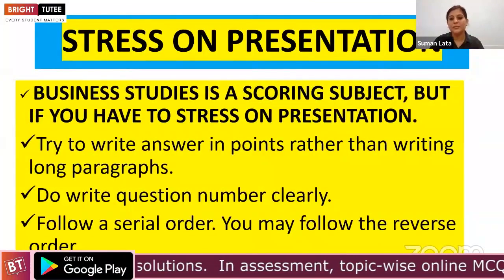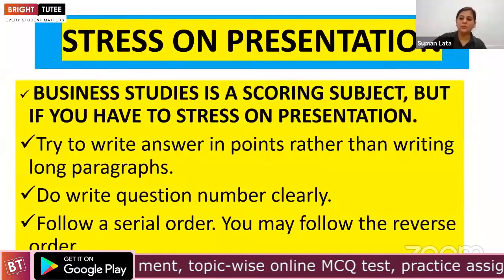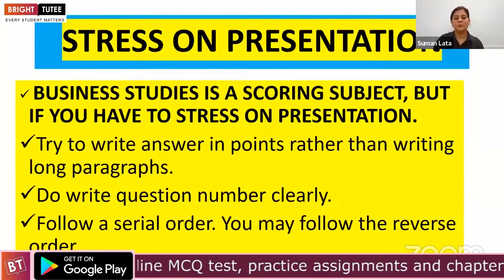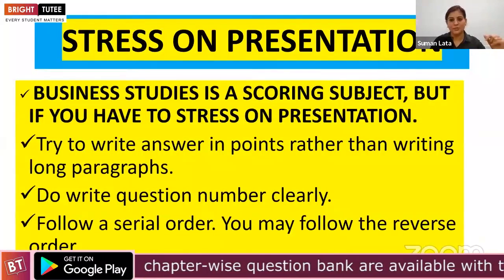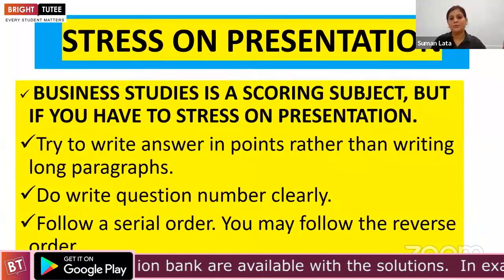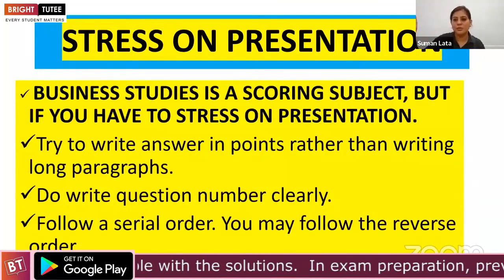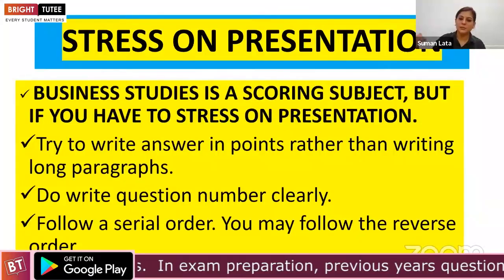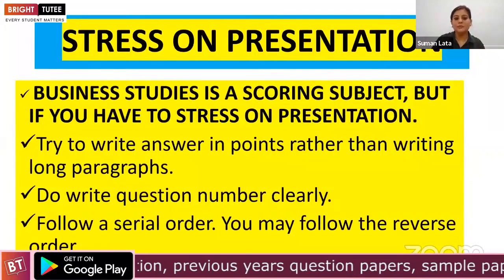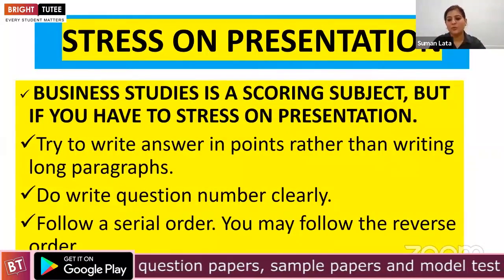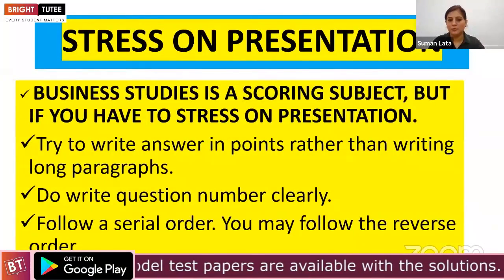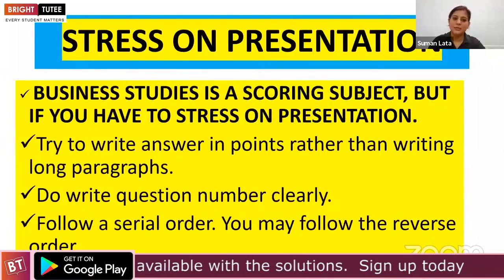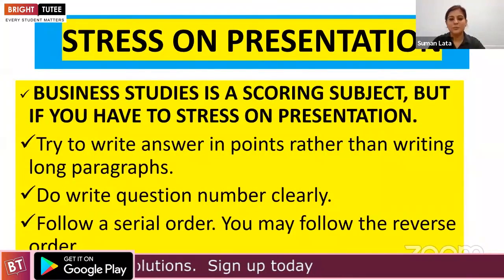They have to write the paper in serial order. Yes, they can start from reverse. Like if this time a total of 12 questions are there, they can start from the last section, 5 markers, like 12, 11, 10, 9 or 9, 10, 11, 12. They can give the heading 5 markers, but follow the sequence. Then 3 markers, then 2 markers. If they follow the serial order, it will be easy for a teacher to check the paper, and the teacher will be in the flow of giving full marks if the paper is clearly presented. Headings plus explanation, presentation and sequence order of the questions.